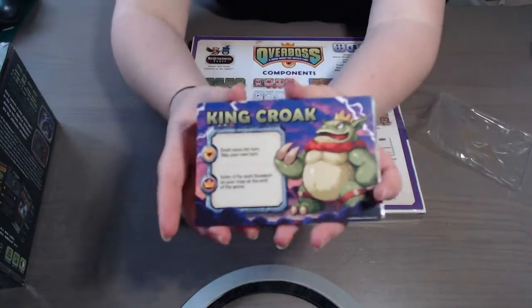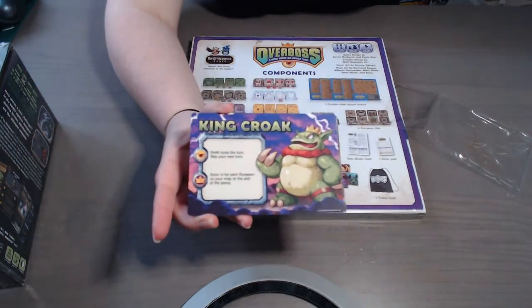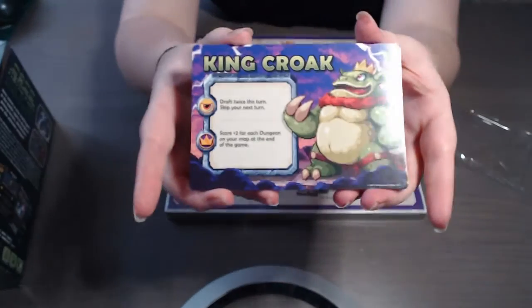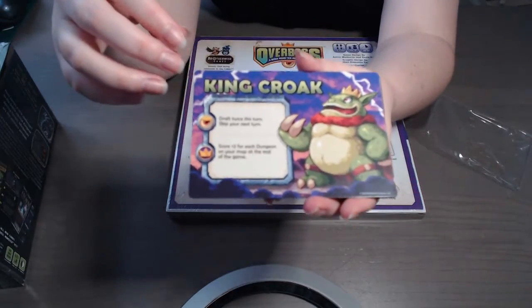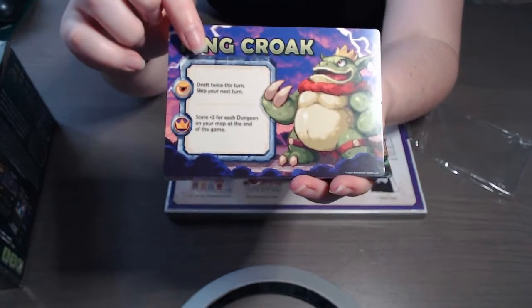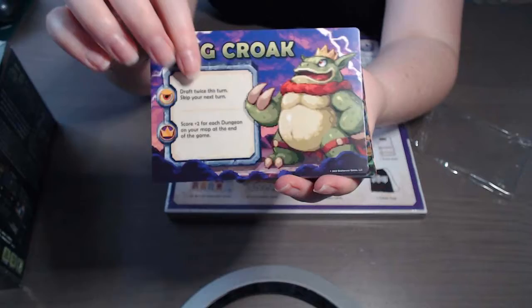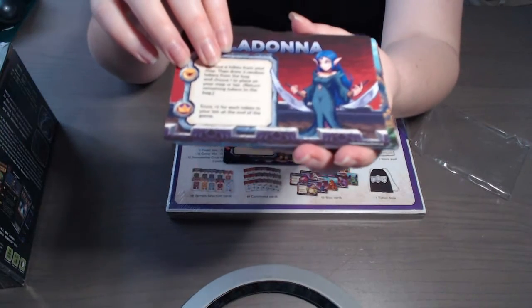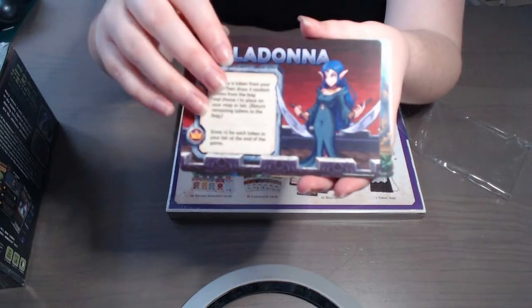So, we've got King Croak, which, yep, yeah, he's a classic. Belladonna. Oh, she's cool. She's got like two scythe handle, like short scythes.